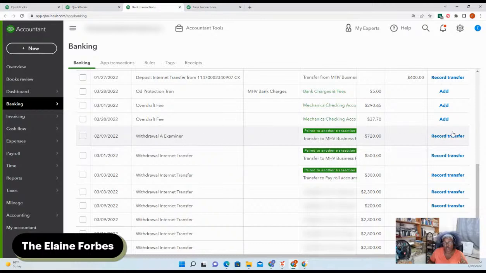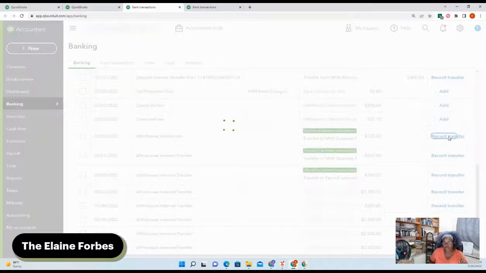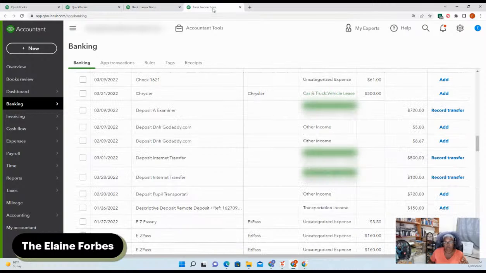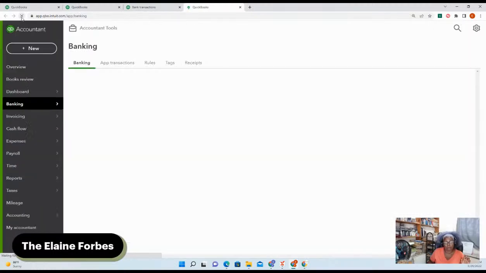So now we're going to do record transfer. It's now going to record that transfer inside of QuickBooks. But when we go to this bank feed over here, it's still showing as record transfer. What we're going to do is refresh this screen.